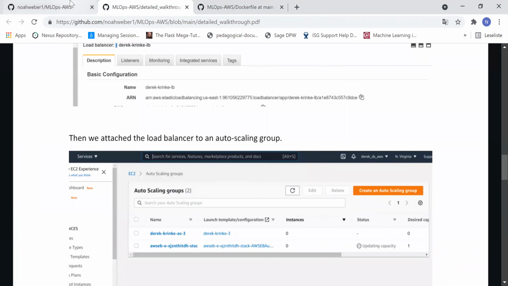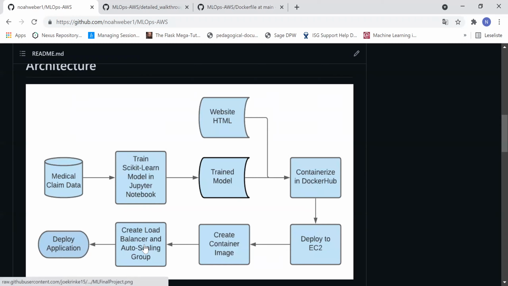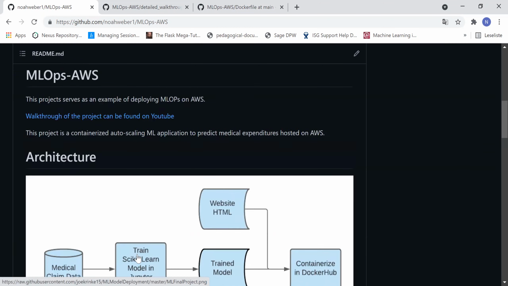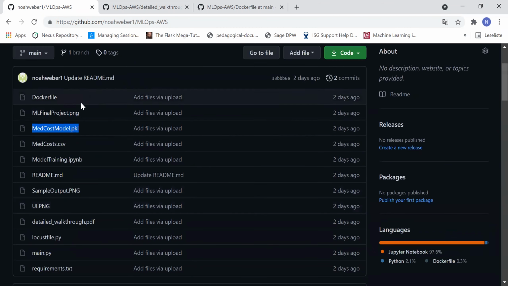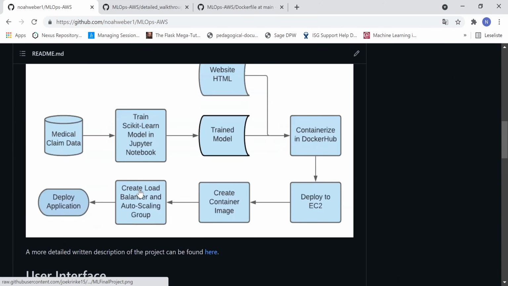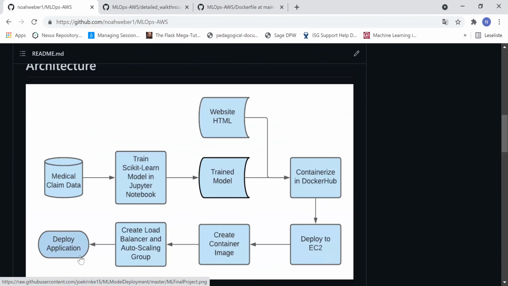And then we are set, we are ready. Again, we are finished with this part of our diagram, and you can find the detailed configurations in the files available in this repository, and then the application is deployed. And that would be the whole pipeline, the whole process that we wanted to implement.